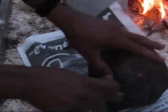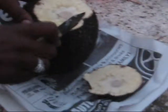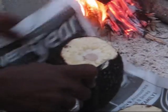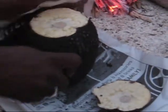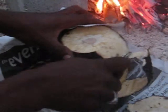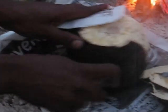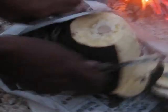So now you see I cut the top off. And now it's hot. Let the listeners know that this thing is hot, hot, hot. So I'm gonna peel it. Peeling it going straight down to the bottom. Turn it. Keep turning and peeling.